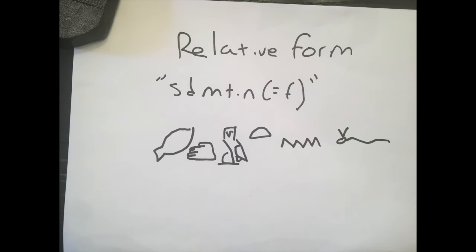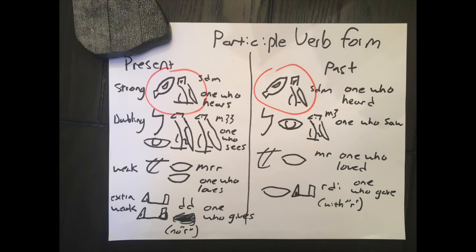All right, so as a reminder of where we are, the last few weeks we have been talking about a different form of verb, the relative form, which is the form that characterizes someone versus describing them. It says what they do, not who they are. It's something that's not really used in English. It is, but not as common as it is in hieroglyphics.